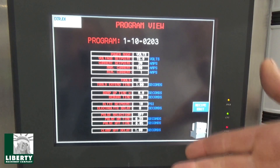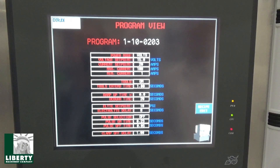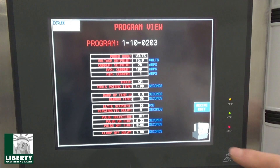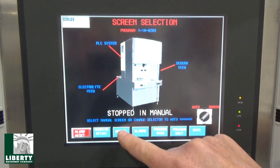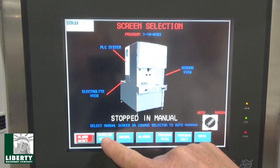Program view — this is good stuff. This is all the presets for the entire program: cycle time, amperage, everything you want to change. This is your cycle basically right here. And alarms — we have none, so we're good there on the screen. Manual — we can play with the air package, which I'll do momentarily.